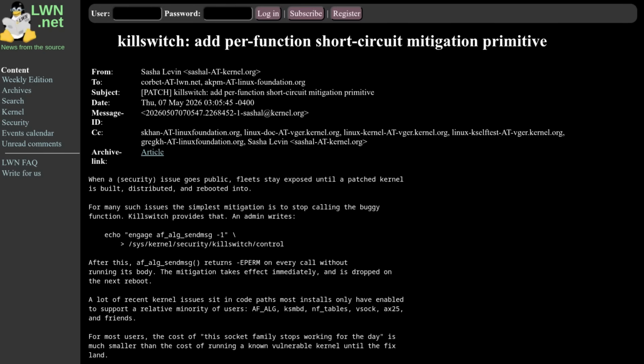The kernel kill switch is basically a nuclear option. It's ugly, it may break your applications, but granular shutdown could be better than leaving a known kernel exploit path open. The real risk is that people are going to treat this like a patch when it's obviously not. If your organization kills vulnerable functions to avoid a compromise, you still need to patch, reboot, validate, and remove the kill switch mitigation once a proper fix is available.